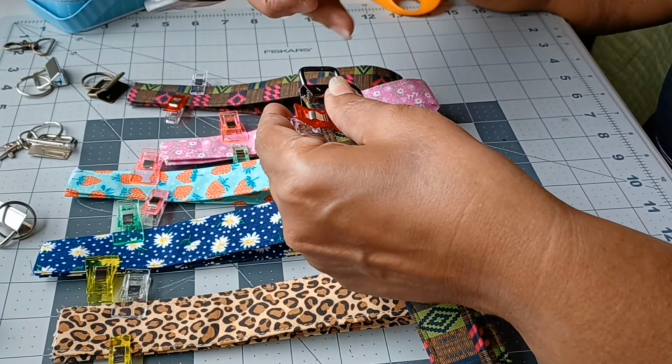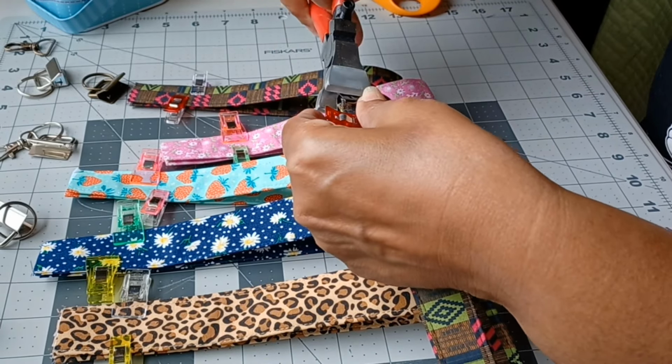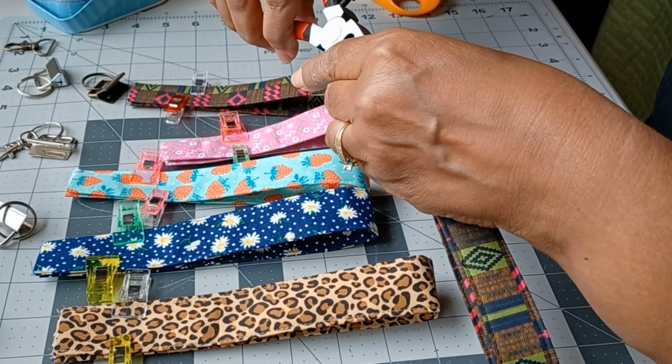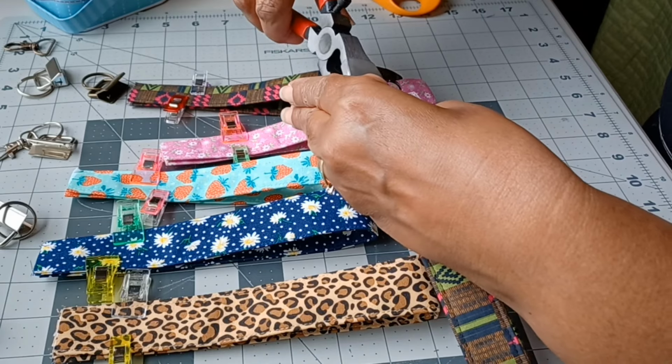I don't know how you call this. I don't know the name, the key fob tool. And then you're going to press it down. Before you press, make sure that everything is aligned again. And then you press down.